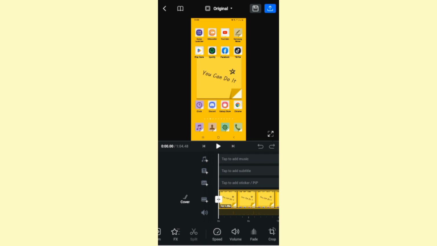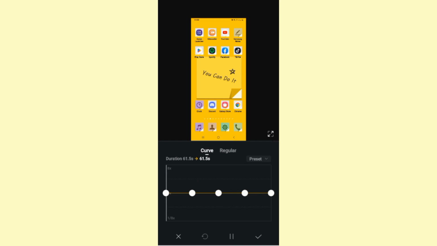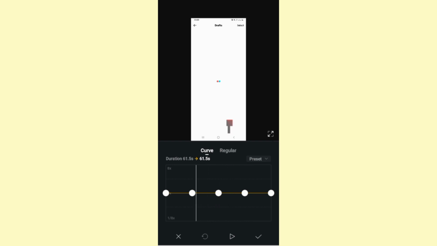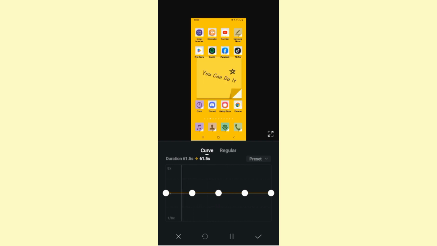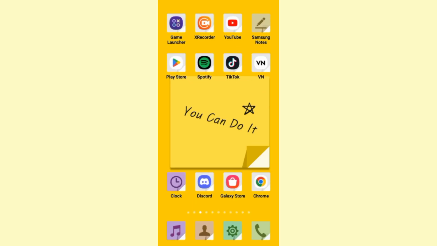Once you are here, search for the speed option, and what you need to do right here is to move or navigate whenever it is on a shaky part of your video, and just adjust the curve right here so it does not look as shaky. So play around with the curve right here till it fits the video. It's different for everyone, and that can get the job done if your video is a bit shaky, and it will stabilize it.